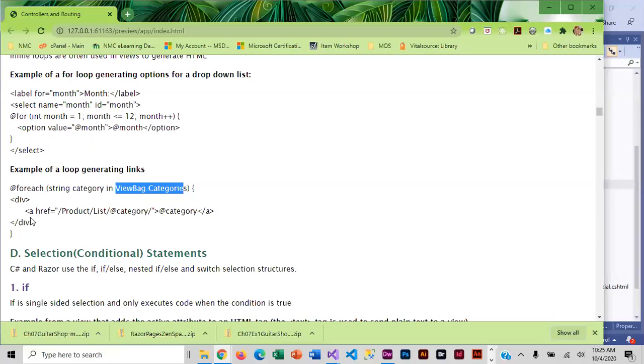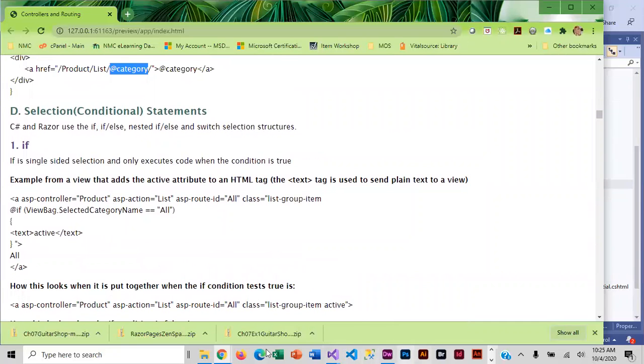So you can see we've got the href here with a route, and then we've got our category that we will be displaying. Okay, so category here serves as the ID. Controller, action method, ID. So lots of different ways to use loops.